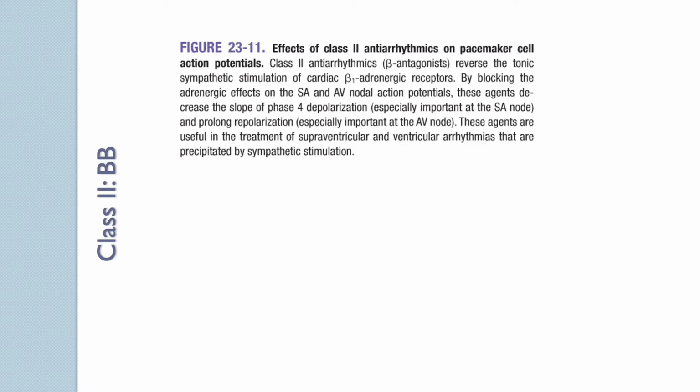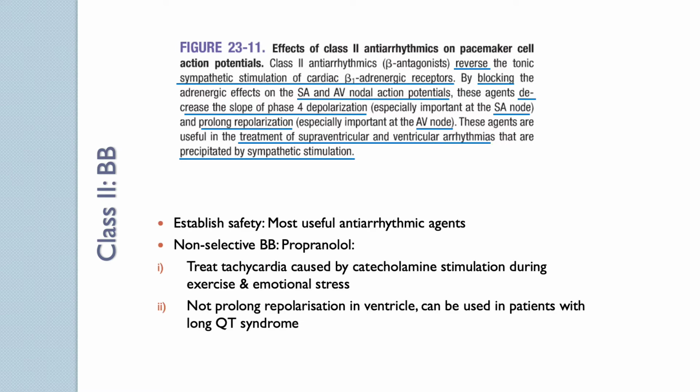The details of the graph just now you can read through in this particular text. So it reverses the sympathetic stimulation in general, right? It's one of the safest ones to treat arrhythmia, so it's one of the most useful ones because it's safe. However, here we mainly talk about the non-selective beta blocker, in this case propranolol.